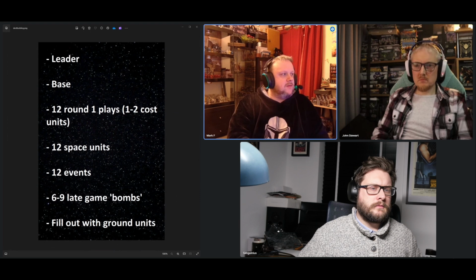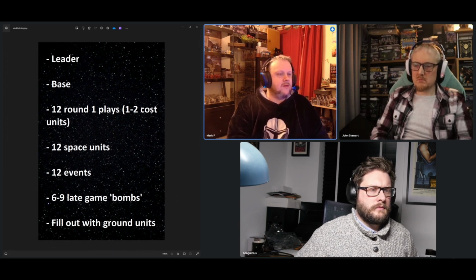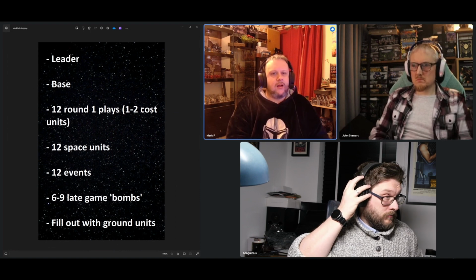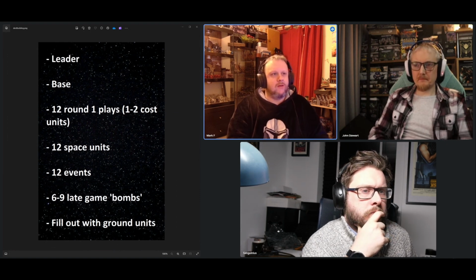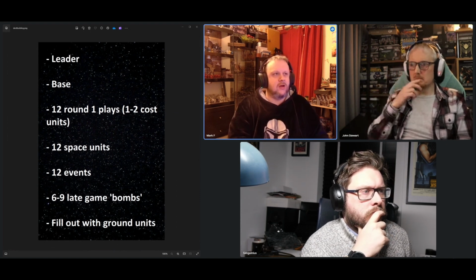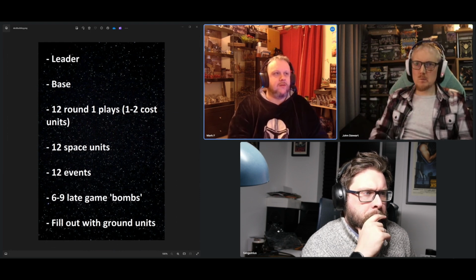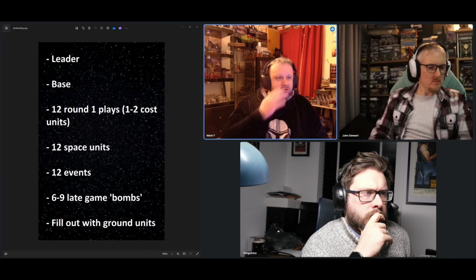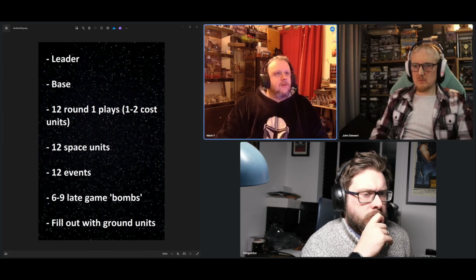Pick out roughly between 6 to 9 late game bombs, as they're referred to. These are things that you can play at the end of the game to close out the game, do a load of damage, and establish your control over the board so that you can put a killing stroke in the following turn, or basically guarantee the win by the sheer power that you're playing with them. Probably on turns 6, 7 or 8 when you're playing 7, 8 or 9 cost units, give or take. Brilliant. And then fill out the rest of your deck with ground units.